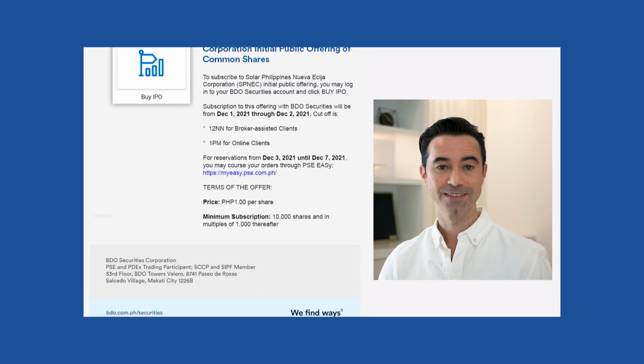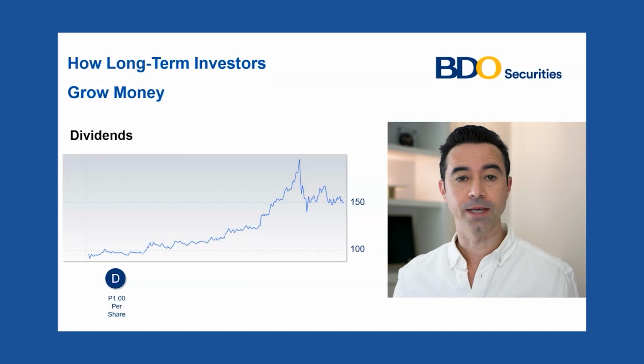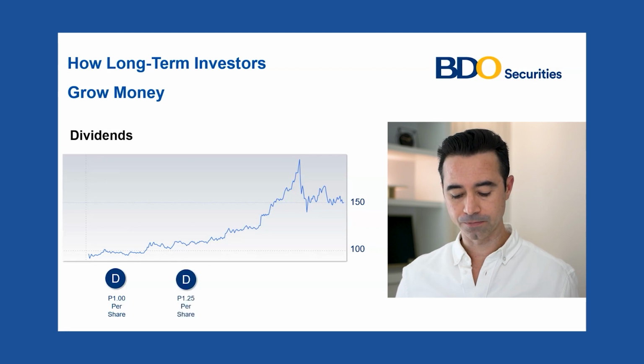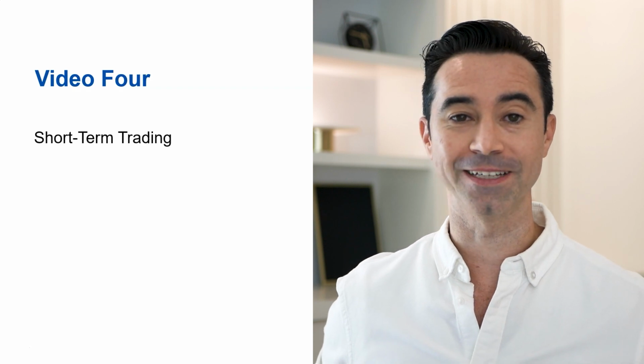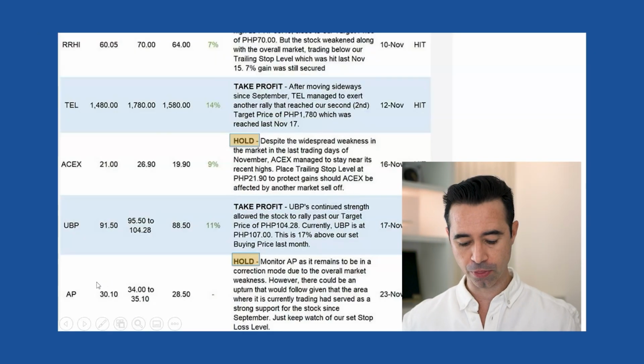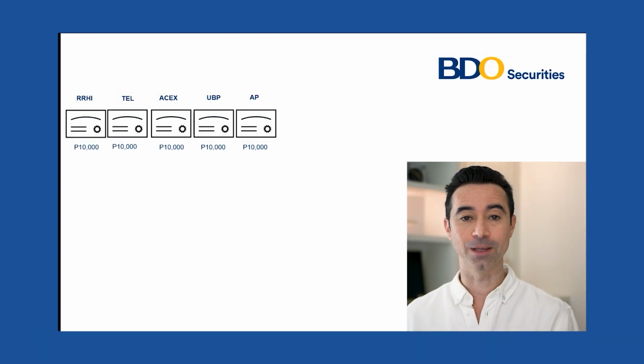The third video is going to be all about long-term investing. We'll go over how to find stocks, dividend-paying stocks, and risk management when it comes to long-term investing. And the fourth and final video, we'll talk about short-term trading. We'll go over how to find different trades. We'll talk about our trade recap that we put out monthly. And we'll talk about risk management in terms of short-term trading.